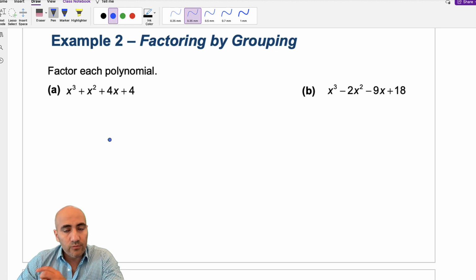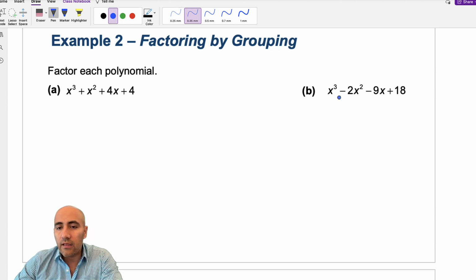Well, actually, remember, we want to go in order. So the first thing you want to do is think about common factors. Is there a common term, a common factor between all of them? All 4 terms do not share anything. They don't share a number. There's no number common to all 4 of them. There isn't a letter common to all 4 of them, so there's no way to simplify this one any further.